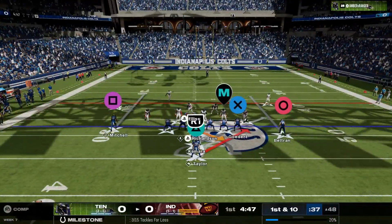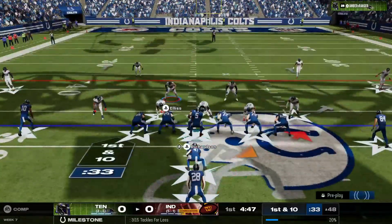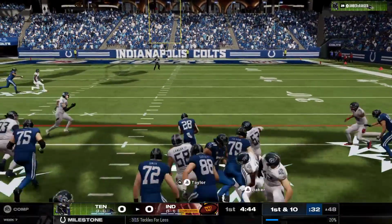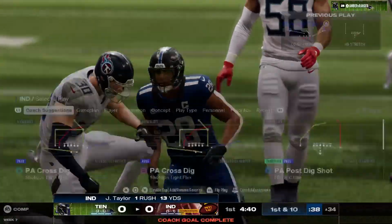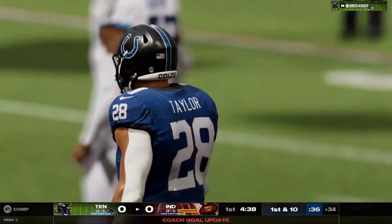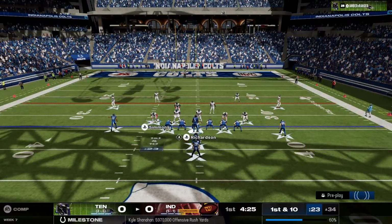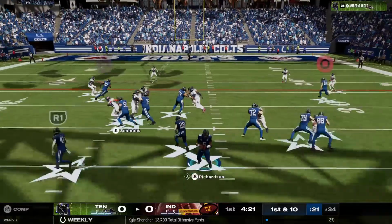Set to go now on 1st and 10. On the ground for the first time, here comes Jonathan Taylor. And they'll take this down inside the 35. Well, we knew coming into this one, Mike, that we were going to see a lot of this guy, and we knew we'd see a lot of him early. And if that first play is any indication of the rest of this game, this defense is going to have their hands full containing him.